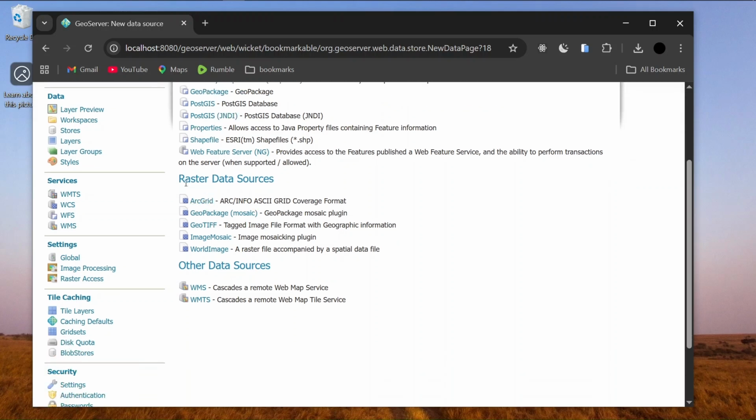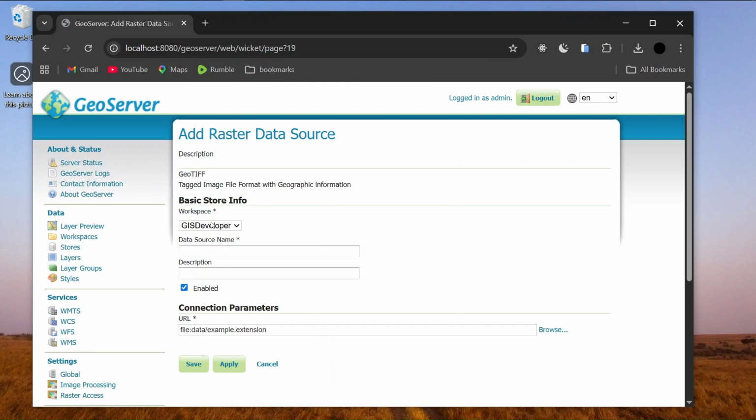Okay, so the next one is the raster data sources, which refers to raster datasets. You can use this category here to upload your raster data, and this is what we are going to use. Depending on the format you used to save your file, let's say maybe it's a GeoTIFF or a GeoPackage, you just need to click on this, and this will enable you to navigate to where you have saved and then upload that as a raster file. For my case, I'm using a GeoTIFF, so I just need to click on GeoTIFF, and this is going to ask where I'm supposed to link this to, the specific directory where I've saved the file.